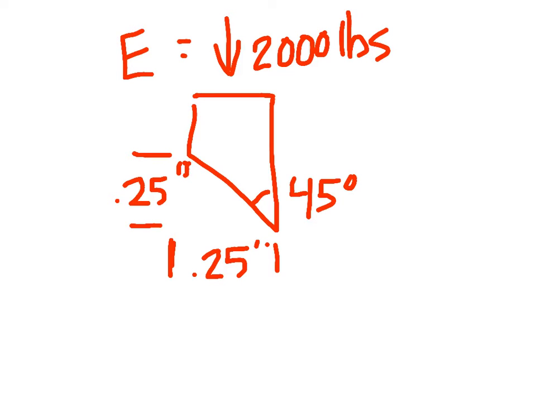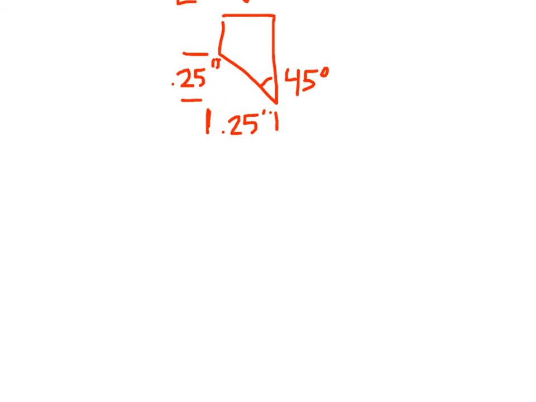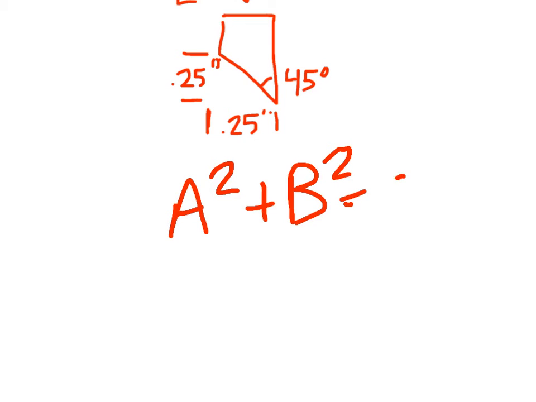For 24, we know that we're going to be using the Pythagorean theorem, so in that case we know that a squared plus b squared equals c squared. And from there you should be able to plug in the information, and you know the length of those two sides of the triangle. So what you're really trying to figure out is what this certain distance is going to be right in here. So you know that this is 0.25, you know this is 0.25. So plug in the numbers and you should come up with an answer in inches.